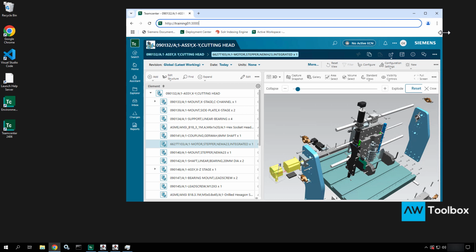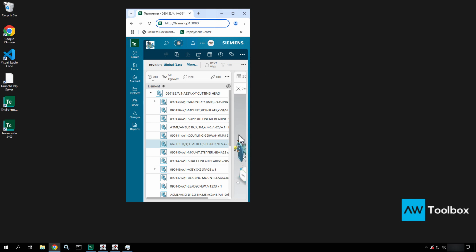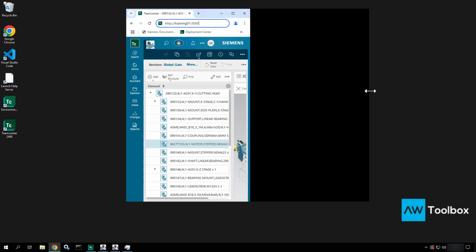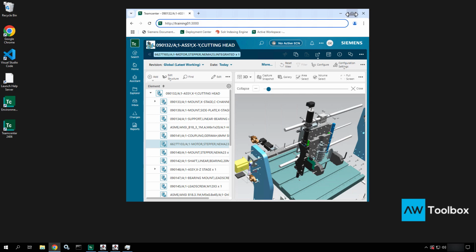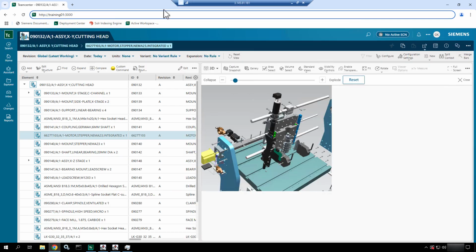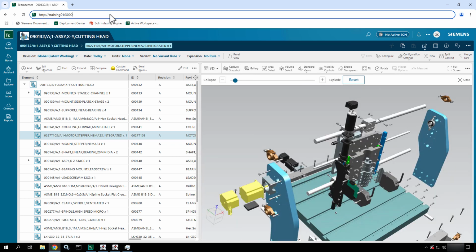This is a browser, so this is a mobile-friendly application, and just note that if your organization allows it, you could pull this in on a mobile device, and you can emulate the mobile device settings. So definitely take a look. We're going to try and set that kind of a thing up in future videos, but accessing the client through the browser using a URL provided, or you could be accessing Active Workspace through something like NX, which is another software provided by Siemens. So in that case, you would get into NX and you would have Active Workspace right there in there. So we'll talk more about that as the using topics go along.